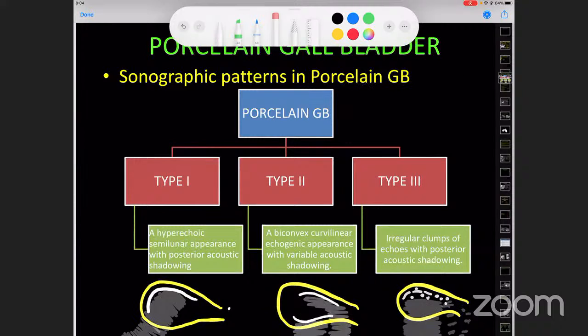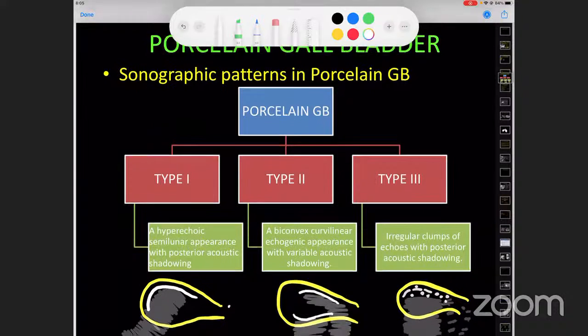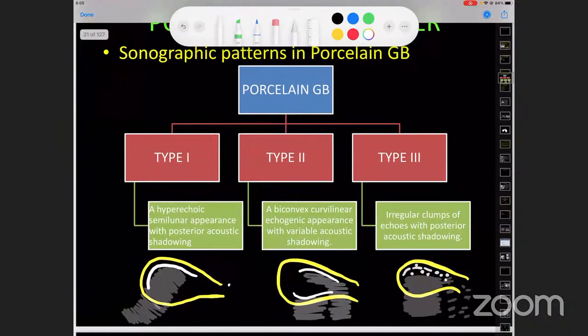Like, see, when we are suggesting it on ultrasonography, this might be a case of porcelain gallbladder, we might be missing something as well. If it is an echogenic gallbladder having a post-acoustic shadow, we may miss the ductal confluence, the proximal common bile duct. So in that case, I think it would be a wise decision to go for a cross-sectional imaging CT scan in all types of porcelain gallbladder before surgery.